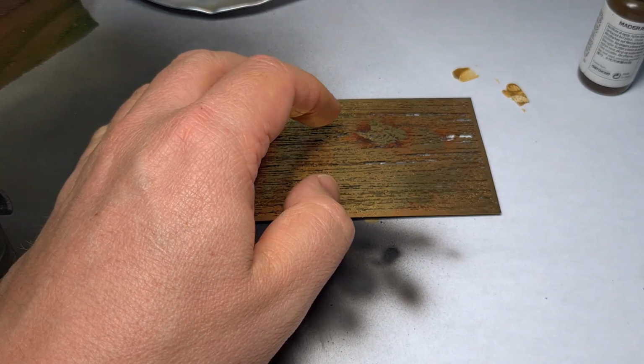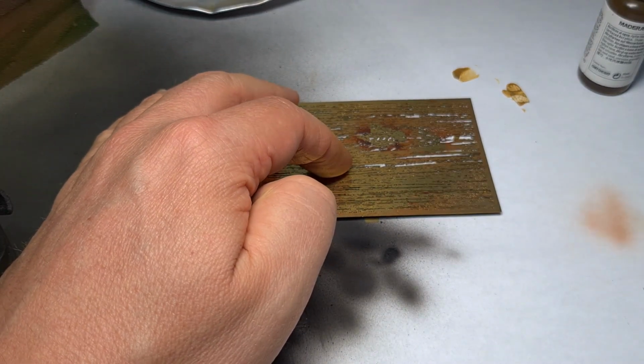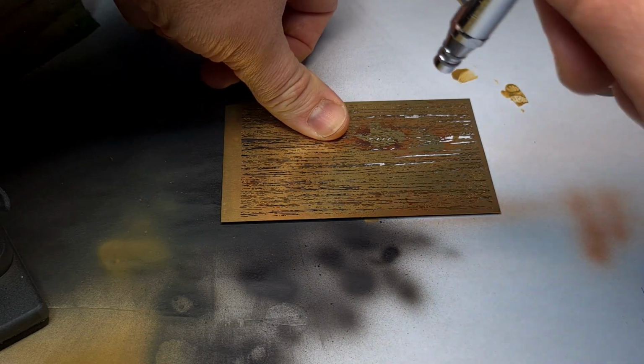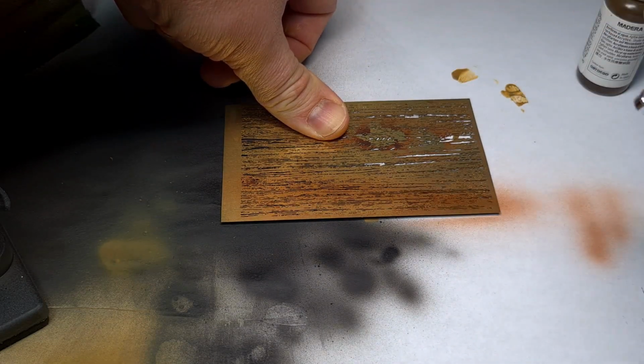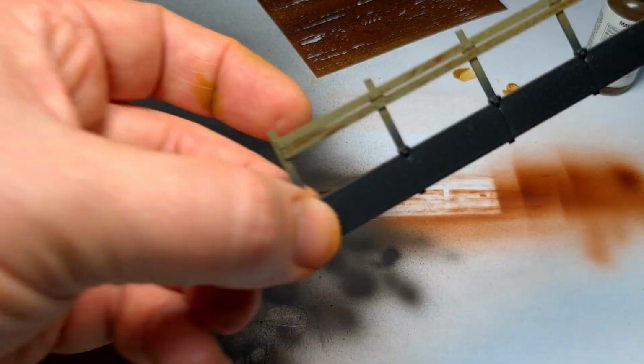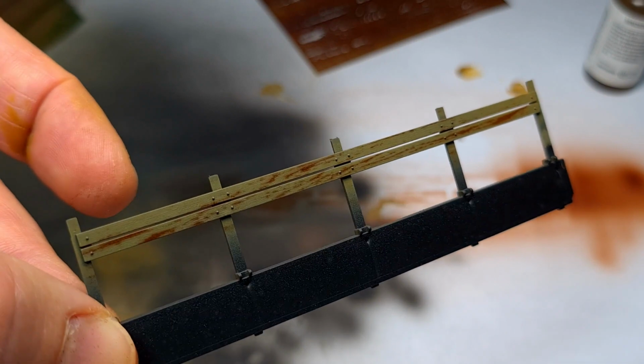It's very important when you spray the wood grain not to move the stencil. So I hold down the stencil with one hand and then apply the wood grain acrylic to the bench. And there you can see that's the pattern. Already have a wood pattern going there.